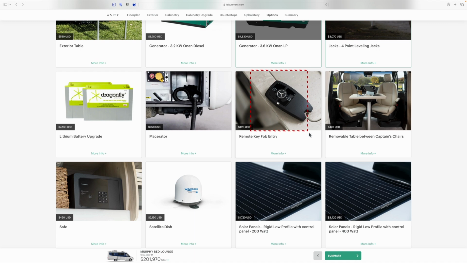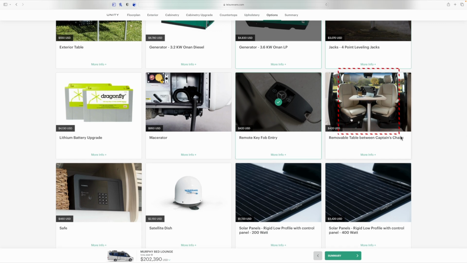All right, remote key fob. Yes, I definitely want this remote key fob. It's only failed me once, and that was when we locked ourselves out of the coach. The easiest way to avoid that is to put an extra set of keys in a lockbox in a storage bay. Anyway, this is so handy. I lock and unlock my house door with this. I don't have to carry around the whole set of different keys that comes with the LTV. Yes, definitely remote key fob.